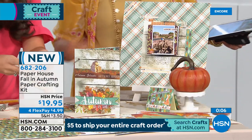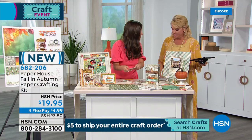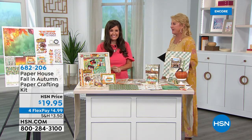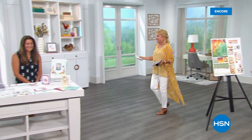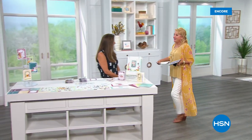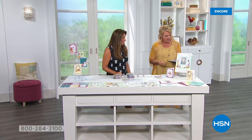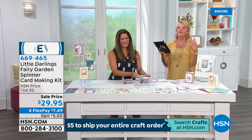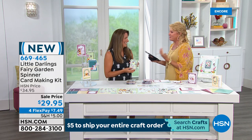These cardstock stickers are just so thick and beautiful. Thank you, Miss Lynn. All right, moving on. Hello, darling — I have all these fabulous guests hanging out waiting for me. Hi, Miss Angie! This next kit is Little Darlings — it's a fairy kit, but what you're going to go crazy over is a spinning surprise. You've got to watch this. Just watch in the center as it opens — look at it go! Even my director Dustin went, 'What?!' Let me show you another one. Oh, it's a bunny!